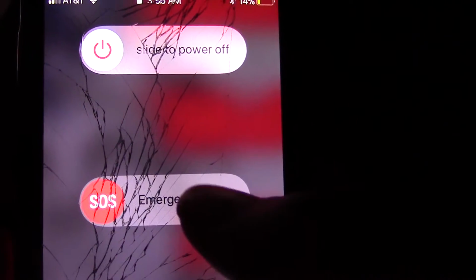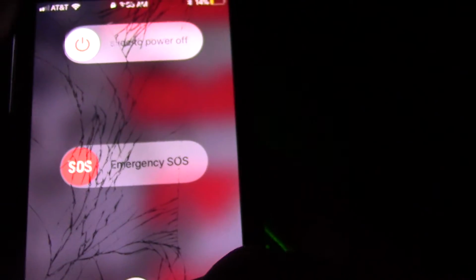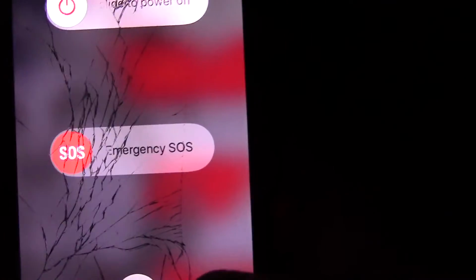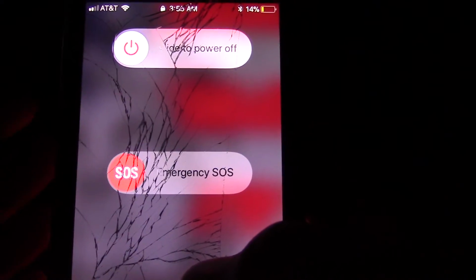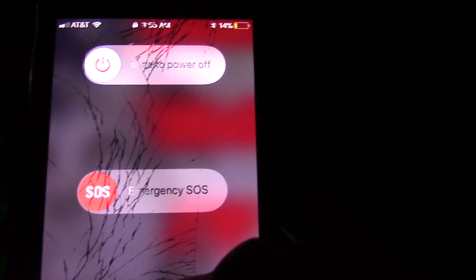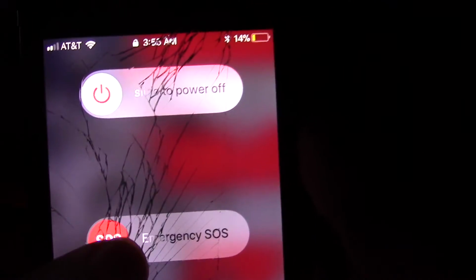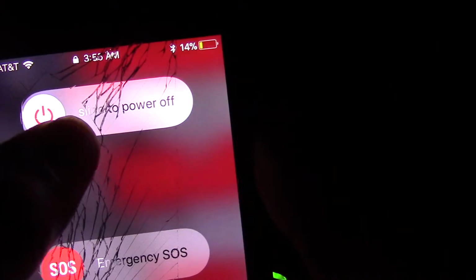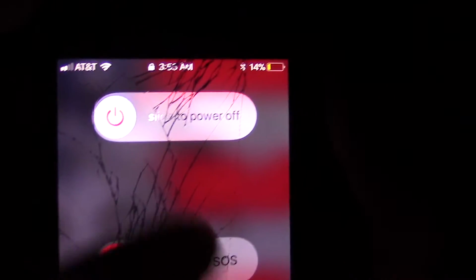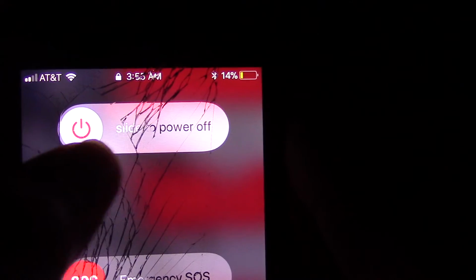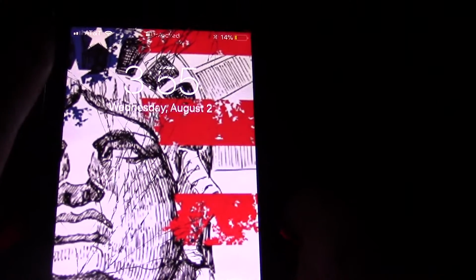You just slide it over, and I'm pretty sure it sends out an emergency call or whatever, an emergency ping. So yeah, you could do that, and when you keep on pressing it, you also can slide to power off. So yeah, that's pretty much it.